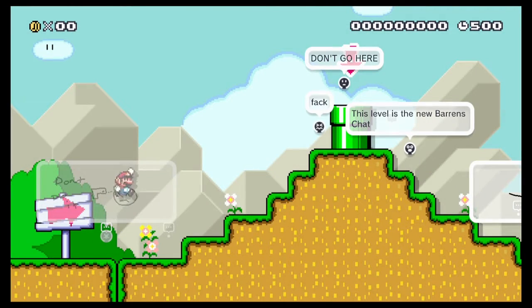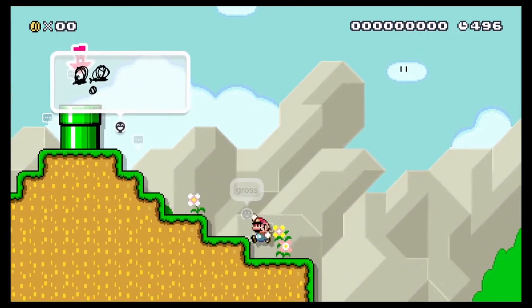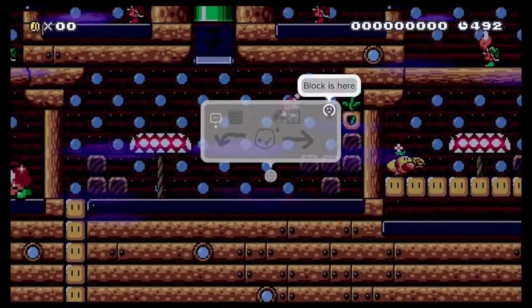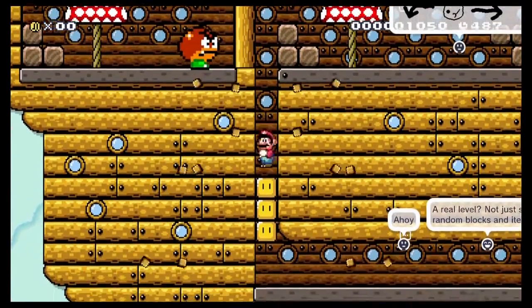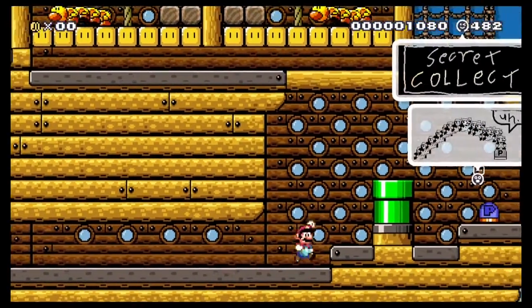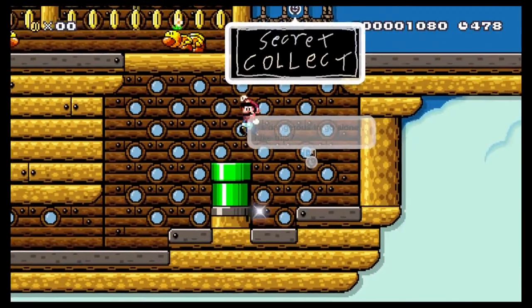Okay, that was pretty cool. I kind of feel like I want to play that one more time. Don't go here. Okay, that's cool. Probably should have gone down there. Let's grab our mushroom. See what happens down here now.